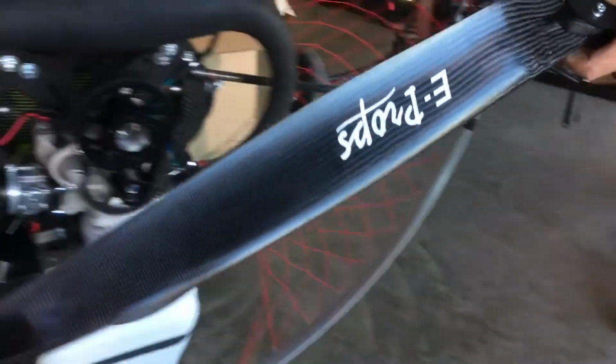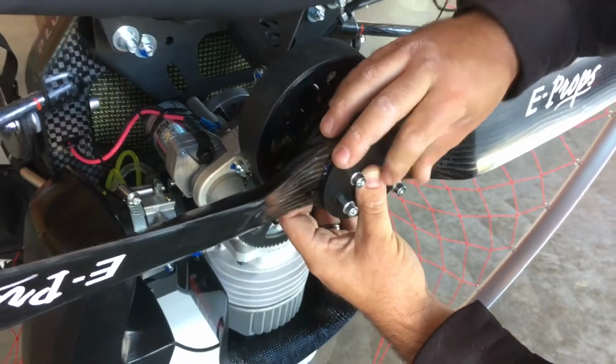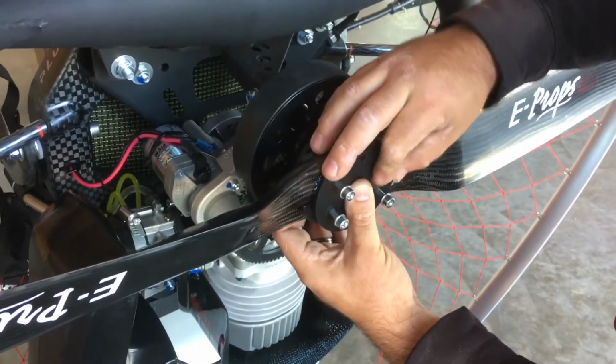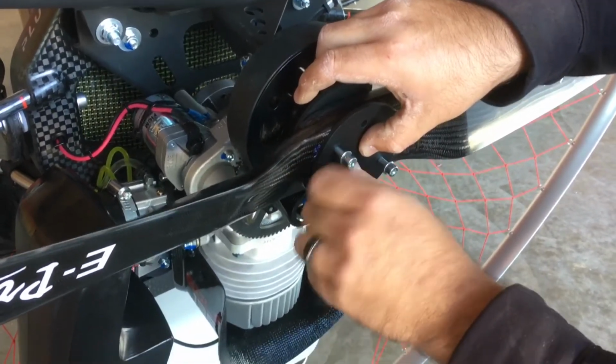We're going to go ahead and we'll install it onto the motor. You notice the prop plate has 6 bolts. That's in case you go with the helix prop now, or down the road you change to the helix prop. Your prop plate is set up for that also.